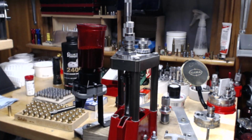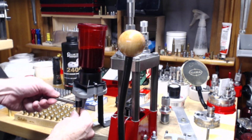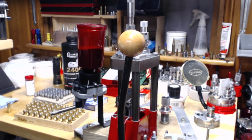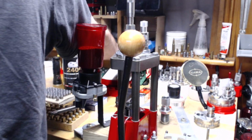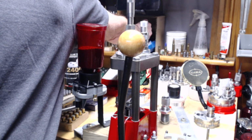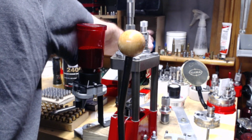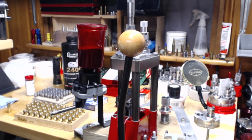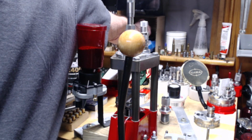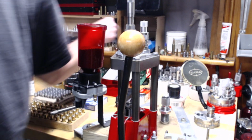Let's get back to this one. So here we are. Let's spot check our powder charge. We'll go ahead and go to the bullet seating station, charge our case here. It's looking pretty good. The case level looks about like it was before. I'm going to go ahead and tear out my scale on one of these and give it a check. Can't really see the scale on the camera, but it's up there. So that's sitting there. 104 empty, tear it out. We're shooting for 14.5 grains. This was throwing about 14.3, 14.4, which is plenty close enough for me. And we've got 14.2. Let's throw another charge and see.